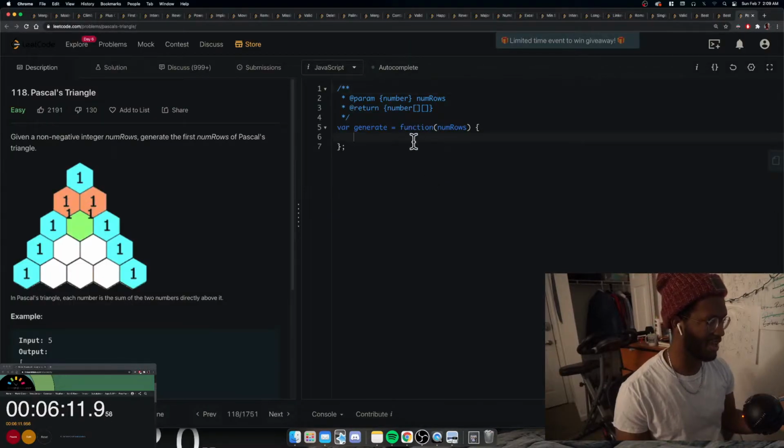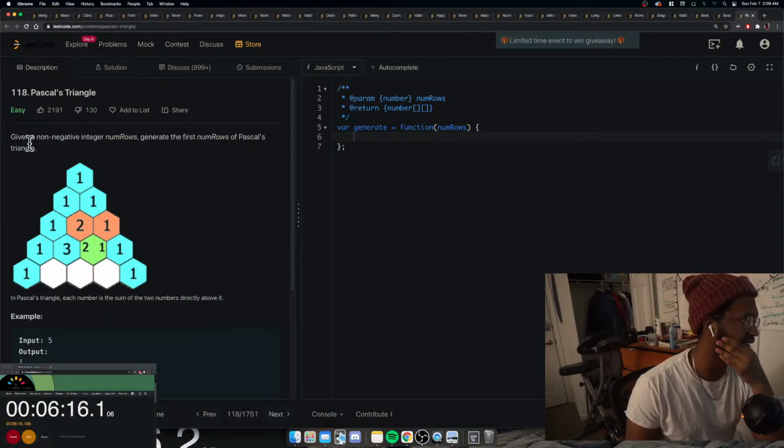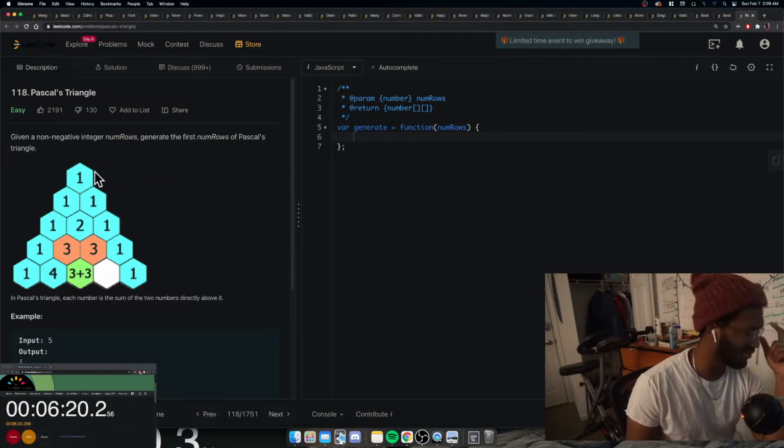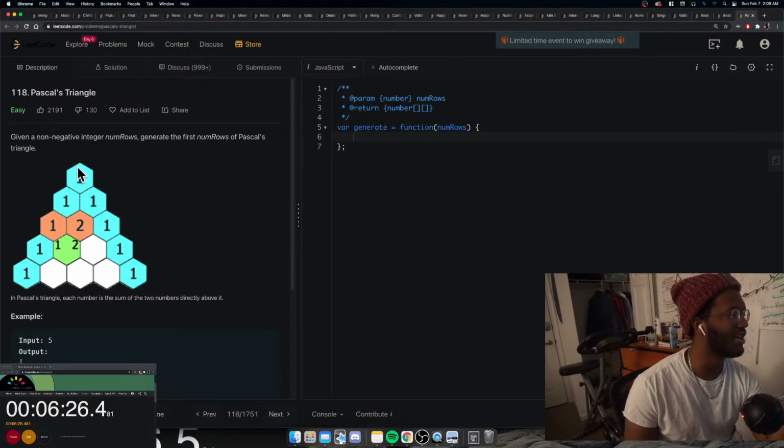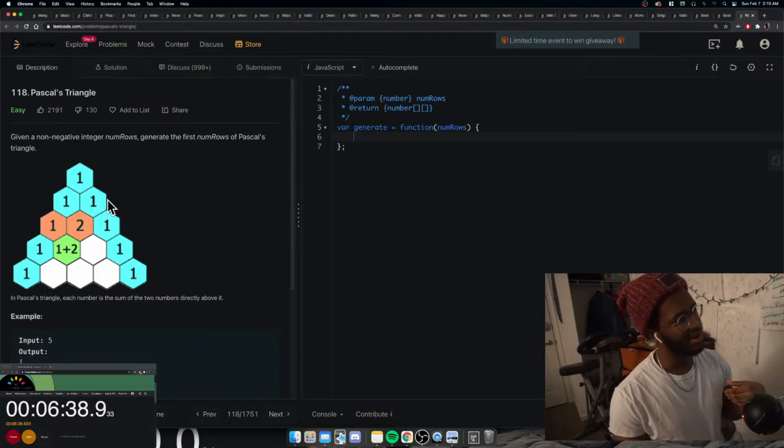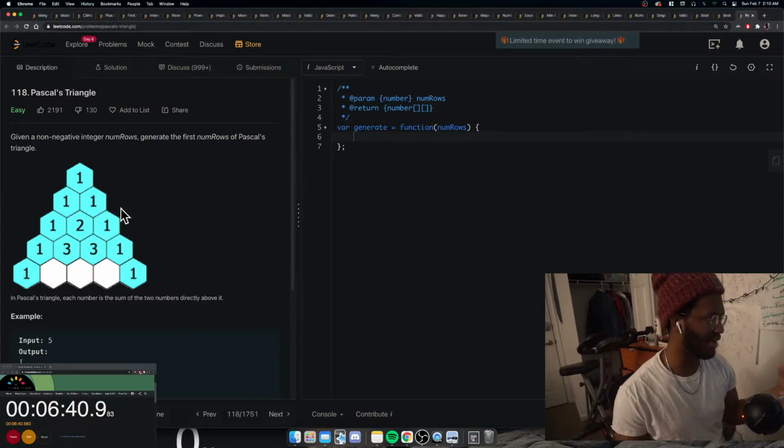I don't do these problems every day, but I try to review them occasionally so I don't forget. So, given a non-negative integer numRows, generate the first numRows of Pascal's triangle. Pascal's triangle is unique in the sense that each list starts with a 1, so the left side of the triangle is 1s, and the right side is also 1s. If you visualize this as a list of lists, you can just set the first element of the list to 1 and the last element of the list to 1. And then other properties to note are that numRows.